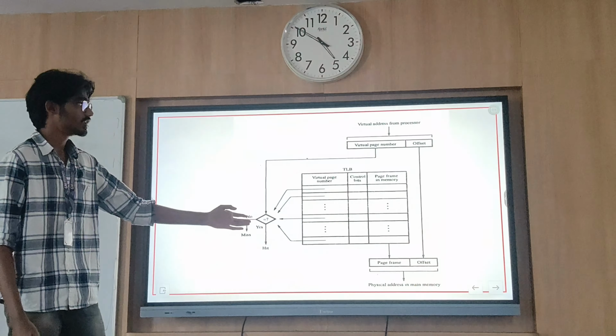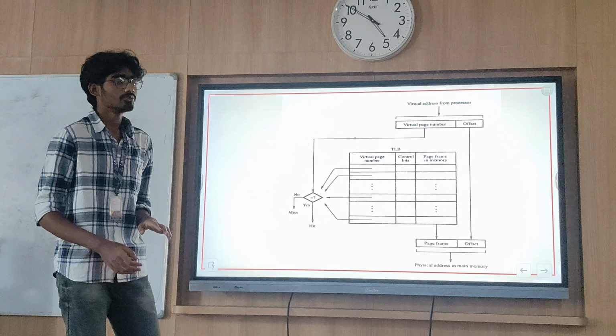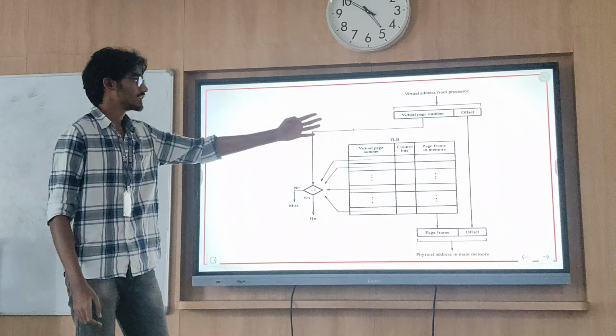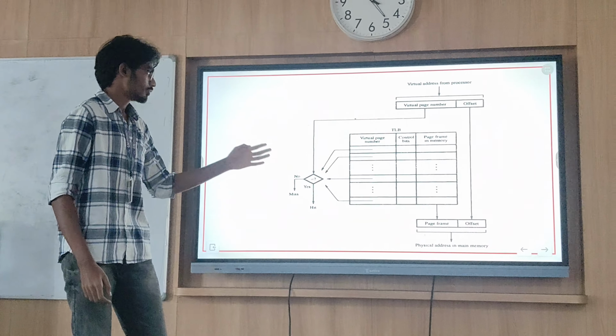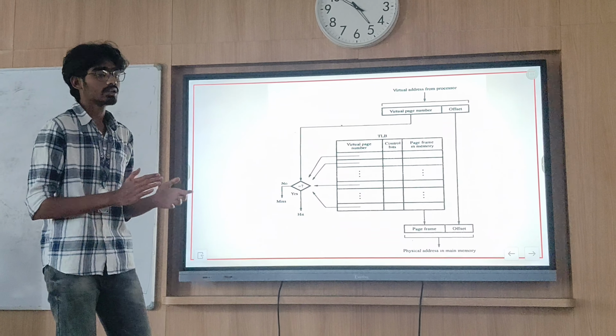This diagram describes how the virtual address is converted to the physical address. First, the processor sends the virtual page number to the TLB, and it checks the entries.